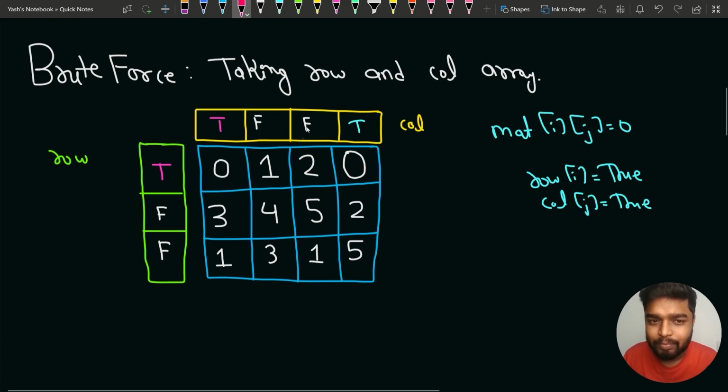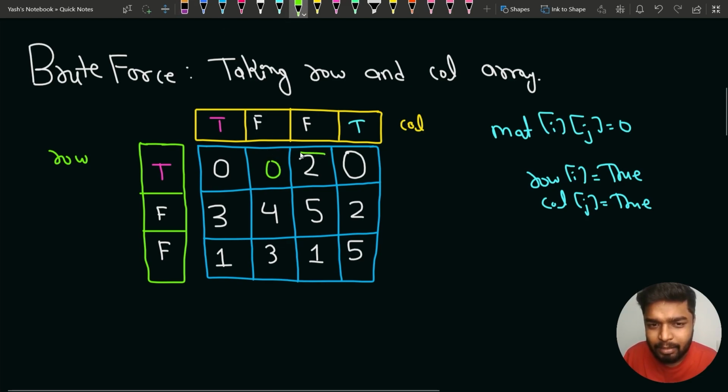So we'll iterate and check for every element later on, and what we will check is that if there is any element for whom the row is either true or the column is either true, then we'll mark it as 0. So you can see here, when initially we'll be at this element itself is 0 and the row and column both are true, so this will be 0 only. Then after this, when I'll be at the next element, that is 1, I can find out here that the row is true, so I need to mark this element as 0 here. So I'll mark it as 0.